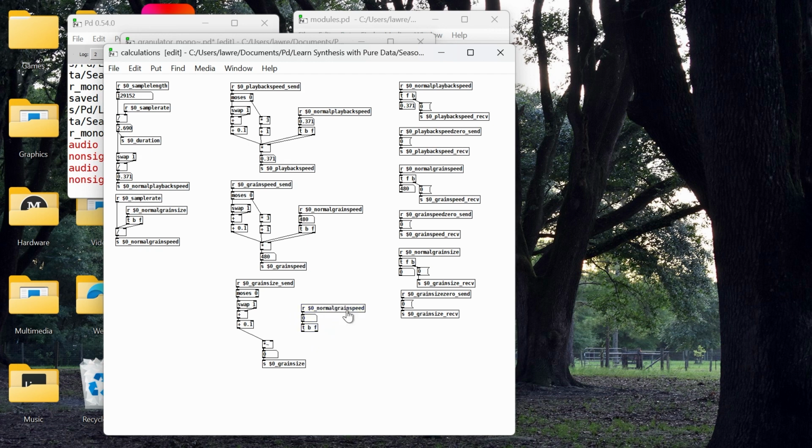But this is where our normal grain size comes in. And then it will get calculated over here. Up there, it's kind of more in line with this, I believe. So that's fine.